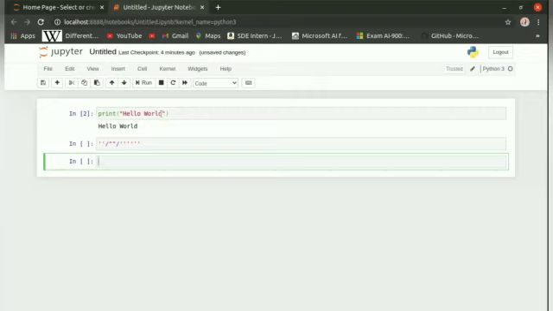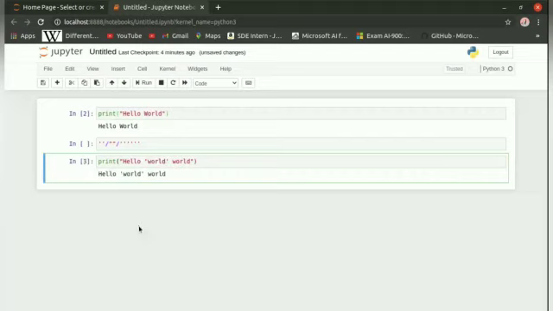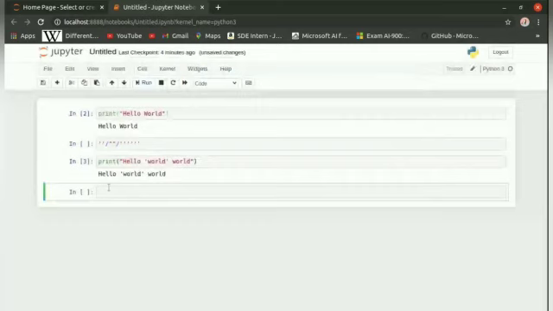Strings are basically the collection of characters that are inside the double quote, single quote, or triple quote, whatsoever it is. A string enclosed in single quotes may include double quote marks and vice versa. Let's suppose we want to print hello world world and the center one is enclosed in single quotes. So let's see what is the output. By pressing enter we get hello world world. Okay, so there is nothing new about it. But yes, we can use a double quotation mark inside a single quotation and vice versa.